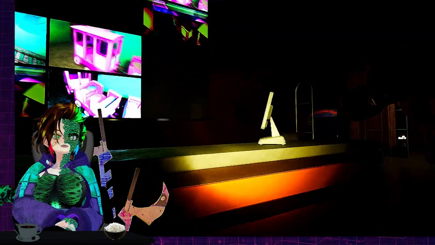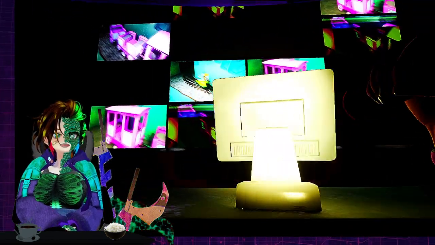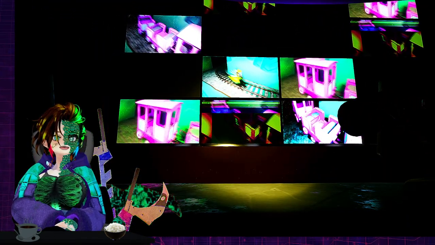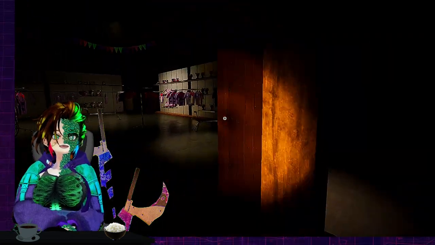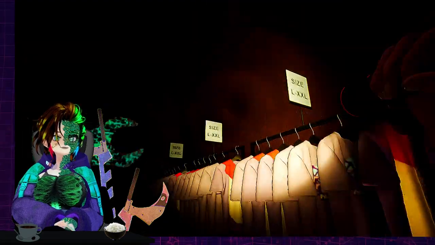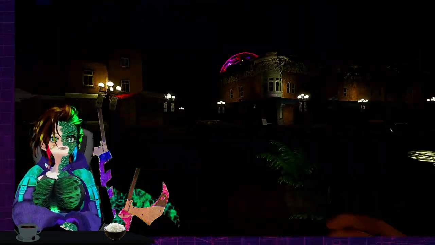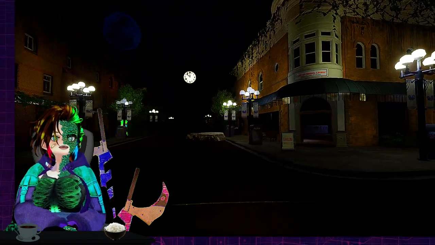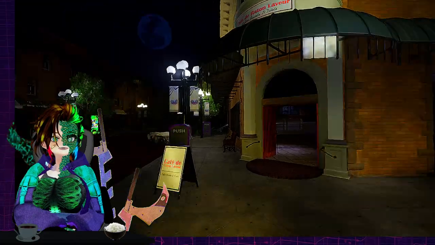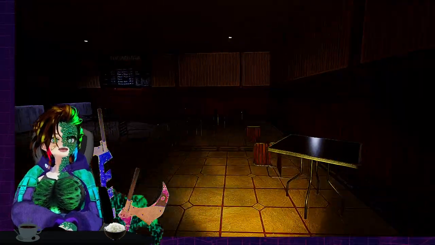Why am I here? I feel like I missed something important on the cutscene. That's a bird chasing me on the track, but that's probably fine. Are you gonna catch up to me? What is all of this? I feel like I probably missed something important by the cutscene breaking at the beginning of the game. I'm assuming I'm probably missing some kind of context here, so I don't actually know why I'm here.